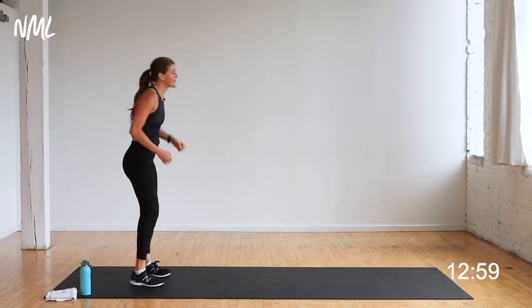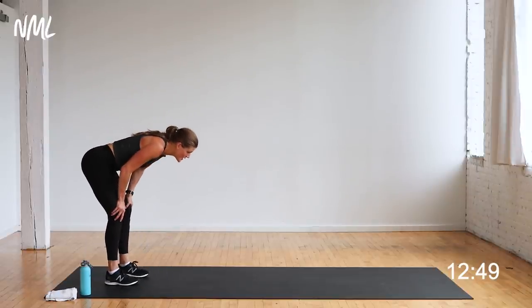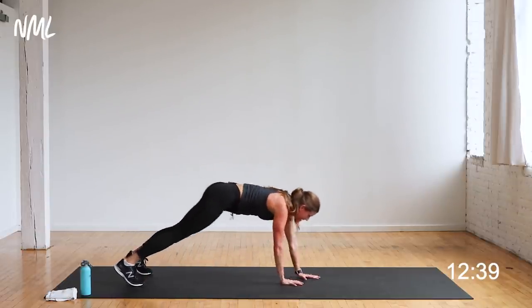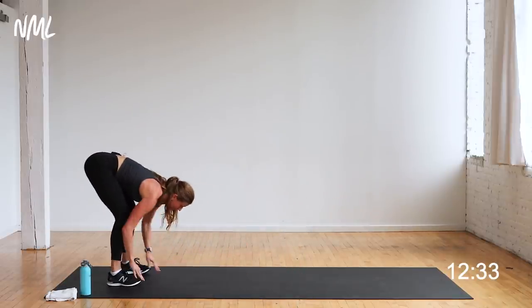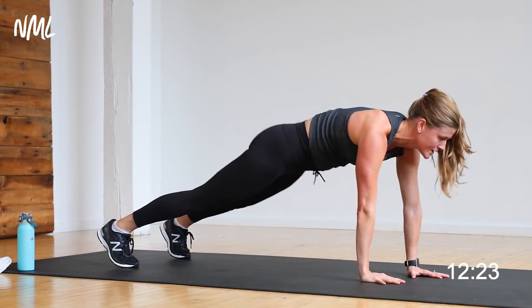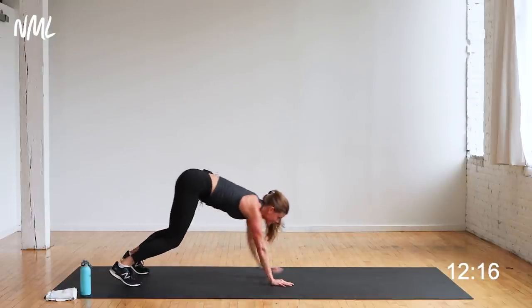Back to those inchworms. Catch your breath. Back to upper body strength — plank walkout, two lat swimmers, plank walkout, two lat swimmers. You're there in three, two, one, let's go. This is hard — pairing these moves right on top of each other. Use this move to catch your breath if needed, slow it down. Planks are always harder when your heart rate is high. Shoulders and back — that's what we're focusing on. Core is also turned on. Walk it in, walk it out, swim and swim — squeeze your back, pull your shoulder blade down towards your hip — that's how we get those lats involved.